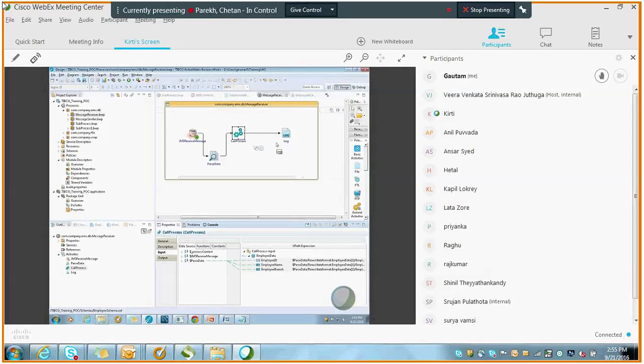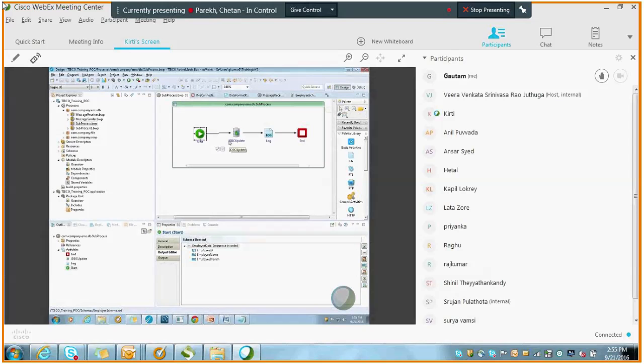And one thing, this direct sub process call was not present till 6.2.2, and we are using 6.2.2, so we don't have this option by now. Any sub process call we are making through a visitor. But the good thing is they have added this feature back in the newer version, and what I'm sharing is 6.3.2, so I can see this as an option.